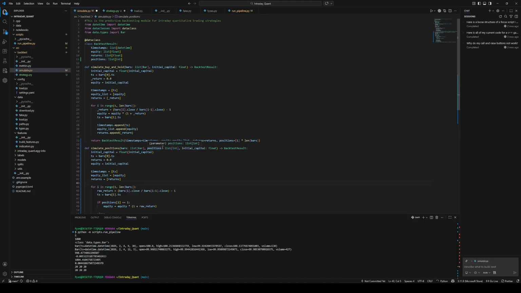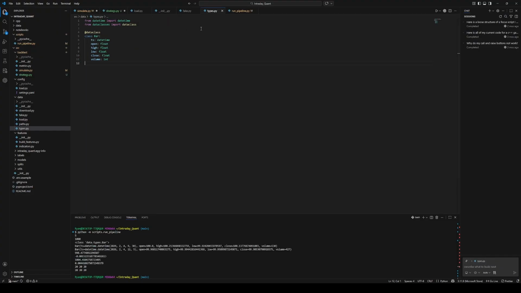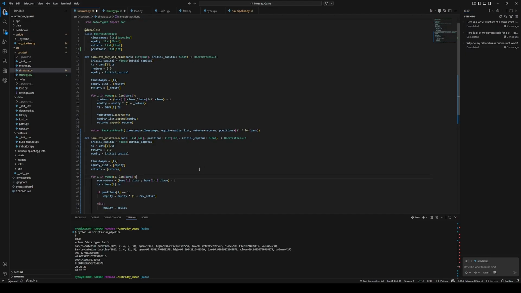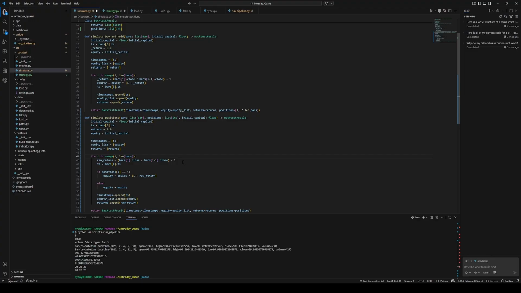They're just little notes to tell you this parameter, positions, is a list of integers. This bars is a list of the class Bar, coming from this data class of Bar with those values inside. And that initial capital is a float type. It's essentially telling whoever's reading the code what data type that variable is, just to make things a bit more clear.